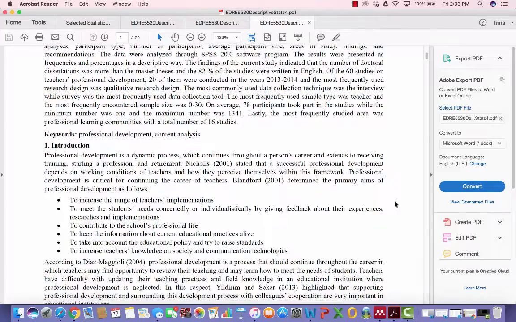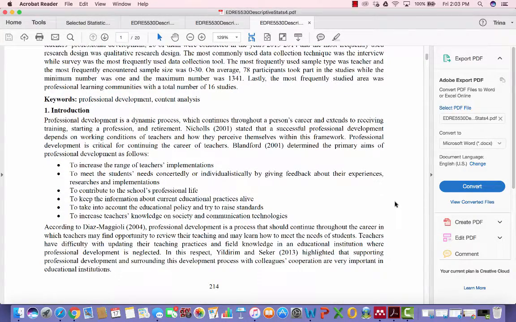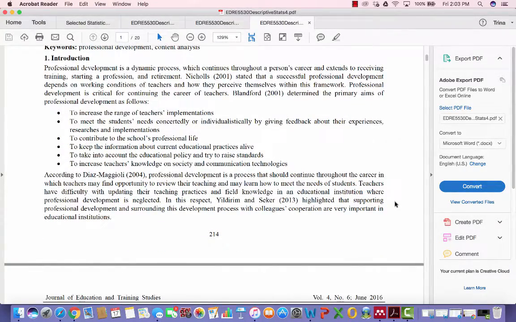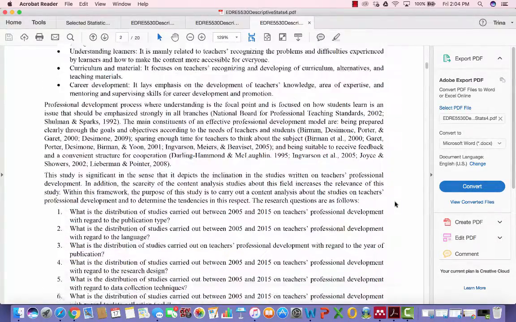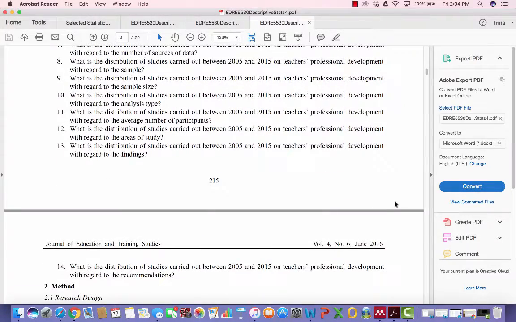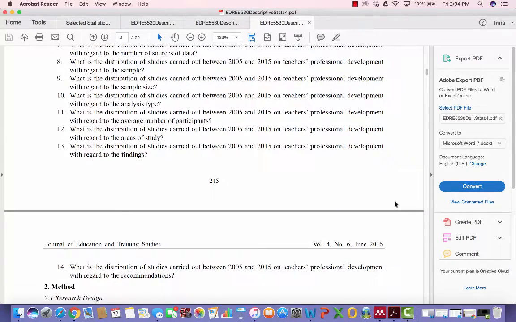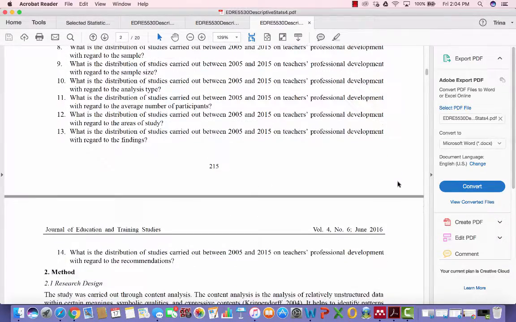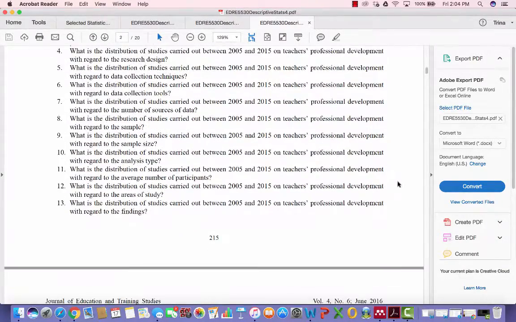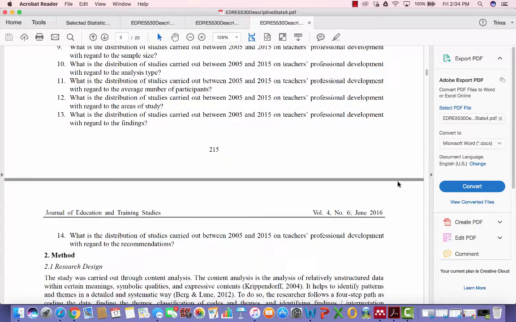So moving down, the study follows the general form, the academic paper form of abstract, introduction, a statement of the research questions. They had 14 research questions, which is a lot, but they used SPSS, which is a statistical program, to analyze each of their questions. So it's feasible, or at least it looks like it was feasible in a single study. It's a lot of research questions, but it looks like they managed to get that accomplished.